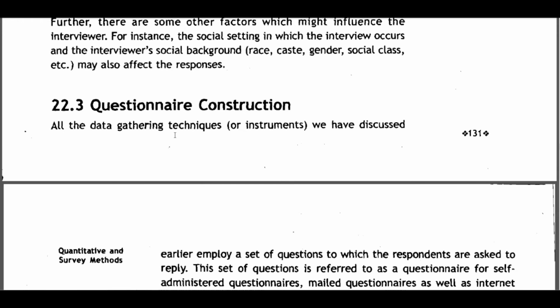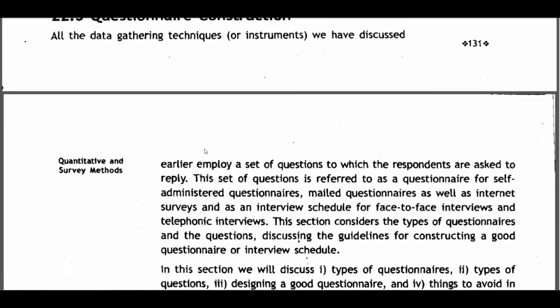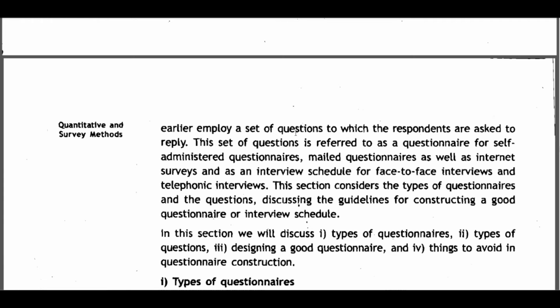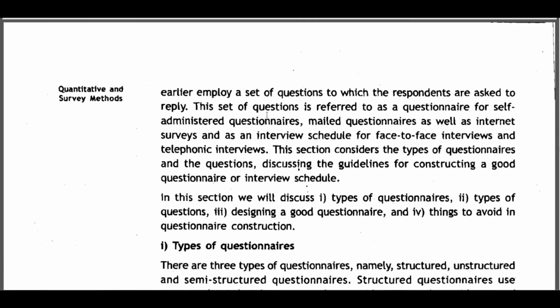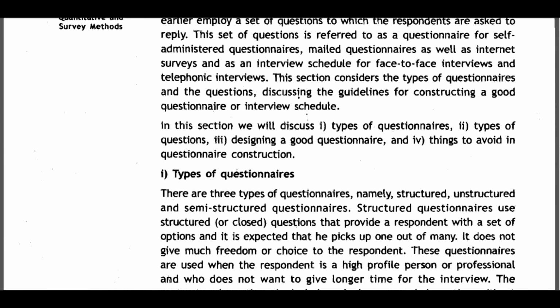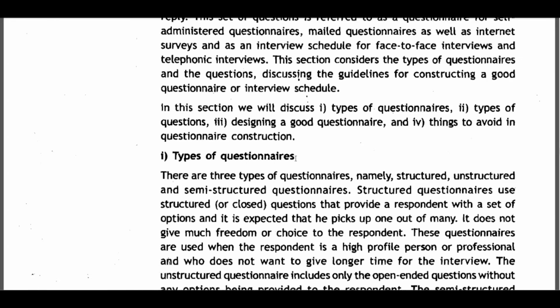All the data gathering techniques or instruments we have discussed earlier employ a set of questions to which the respondents are asked to reply. This set of questions is referred to as a questionnaire for self-administered questionnaires, mail questionnaires, as well as internet surveys, and as an interview schedule for face-to-face interviews and telephonic interviews. This section considers the types of questionnaires and questions, discussing the guidelines for constructing a good questionnaire or interview schedule. We will discuss the types of questionnaires, types of questions, designing a good questionnaire, and things to avoid in questionnaire construction.